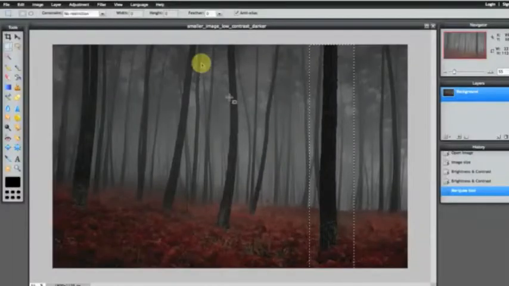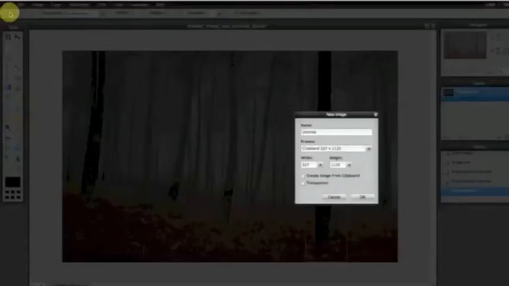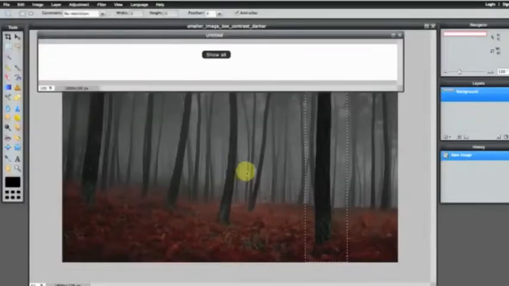Actually, I'll show you this a little bit later. Let's try this. I'm going to make a new image. I'm going to go File, New, so I can create a new image in Pixlr. File, New Image. And I'm going to create another kind of strip. I'm going to make the width pretty long, maybe like 1,000. And for height, I'm going to create it very skinny, so maybe like 200 or even 100. Let's try that way. So I can select the width in pixels, 1,000 pixels wide. Click OK, and now I have this bar.